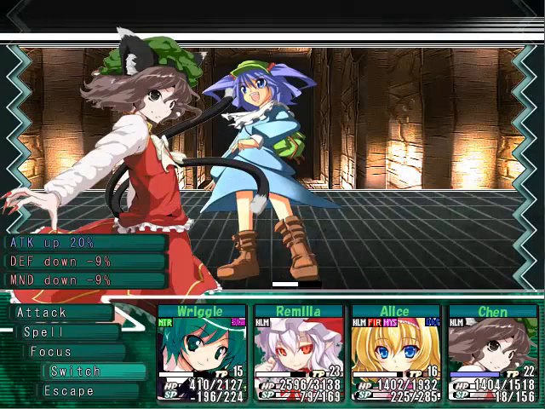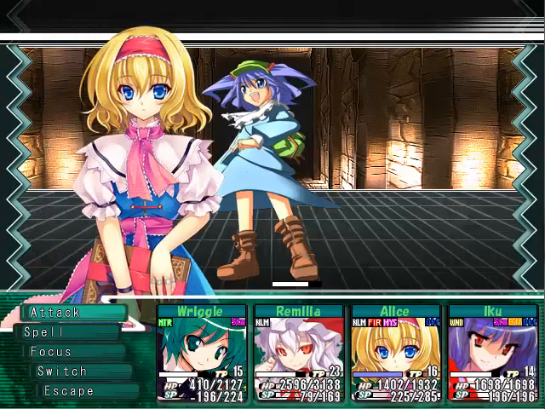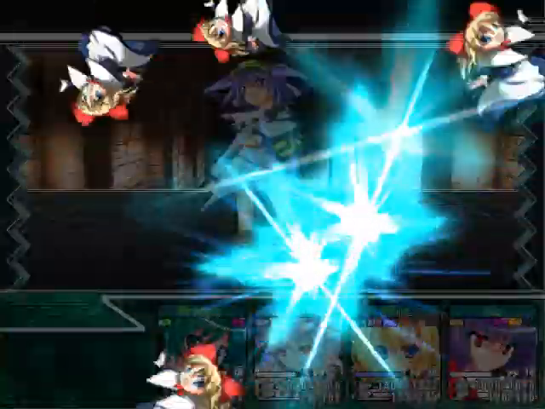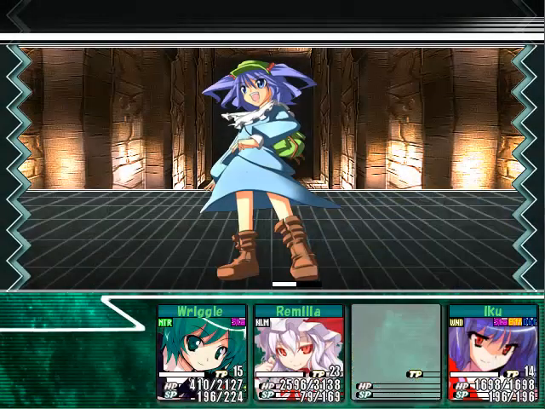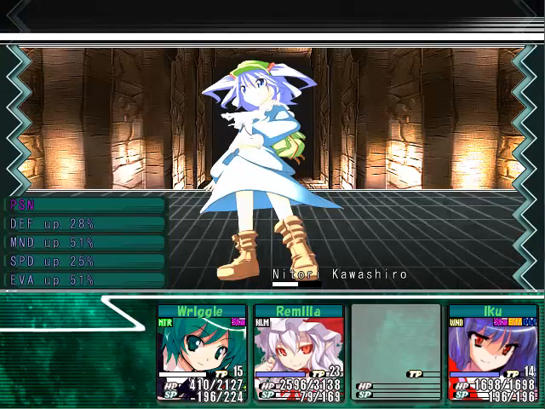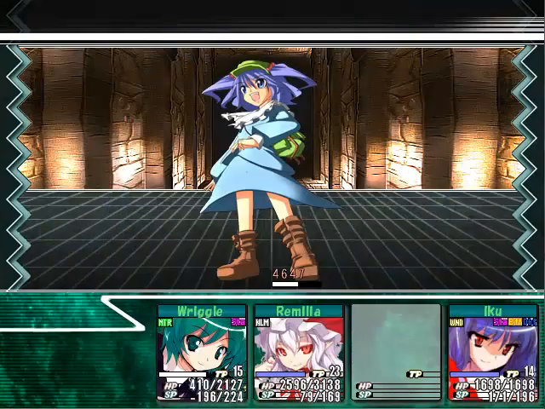Chin needs to get out in favor of other defense lowering characters. Water attack didn't hurt too bad. Defense down, thank you. It's not gonna... That killed Alice. Nice. Defense down, please. Nope, didn't happen.